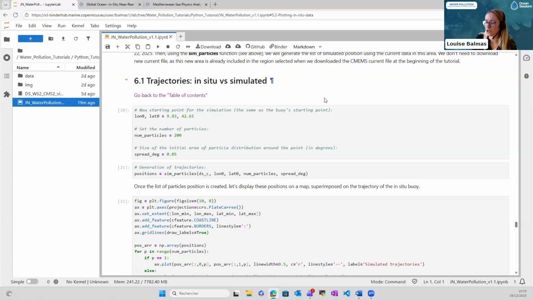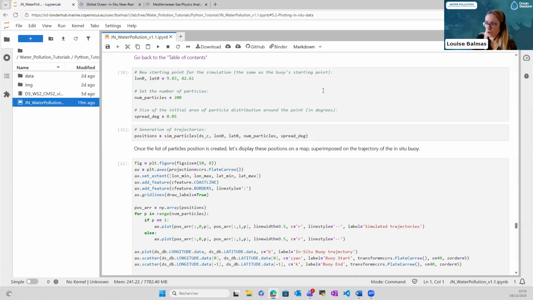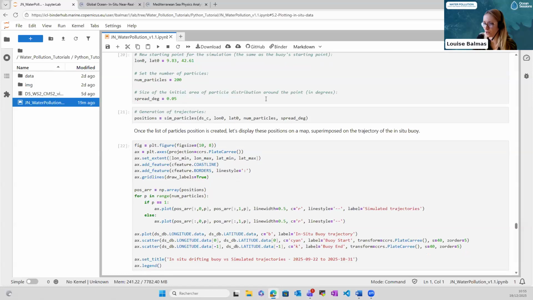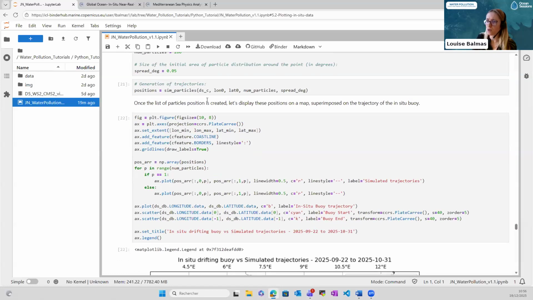First, the trajectories, in situ compared to the simulated one. We have to set a new starting point that is the same as the buoy's starting point. And I choose not to change the number of particles and the seed number.